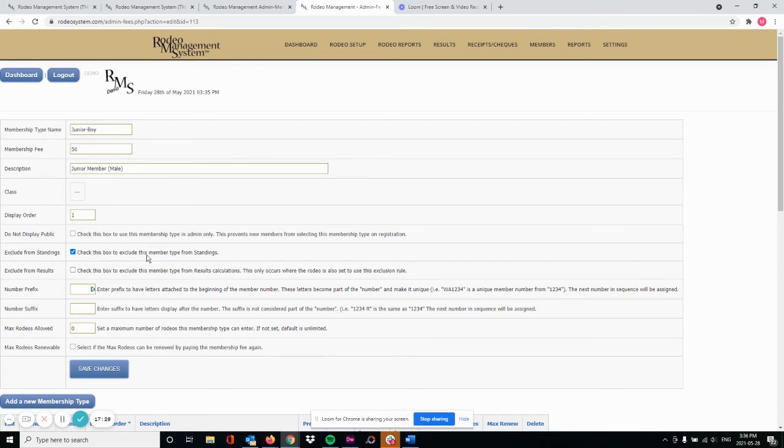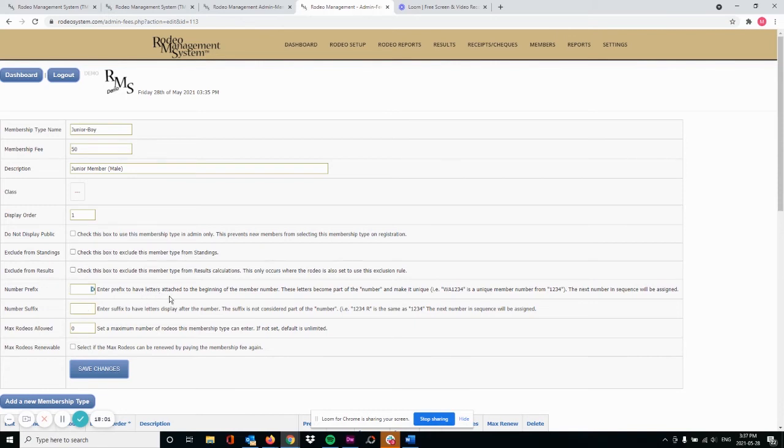In most cases, your typical membership types would be included, so we would leave that as unchecked. You can also choose to exclude them from results. So this type of member would not receive any payouts if they were to place high enough in an event. For whatever rules the association has, this would not pay them any money.